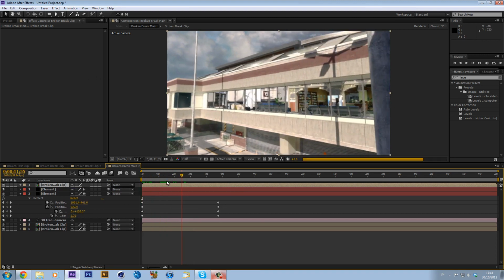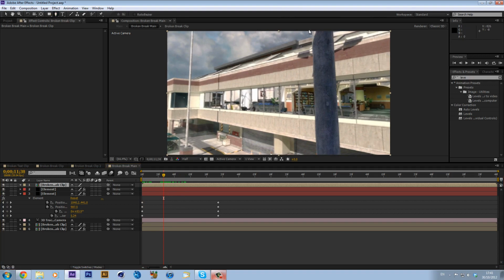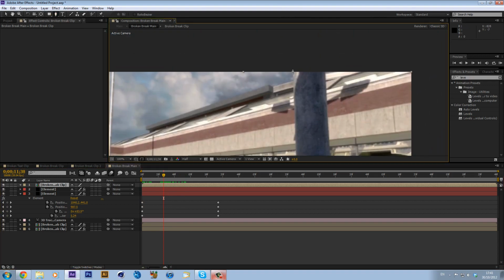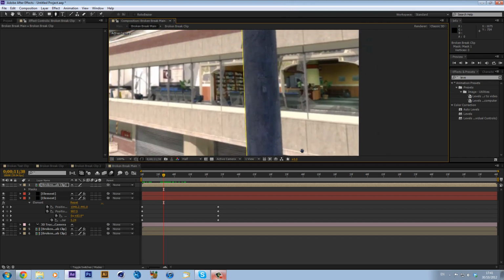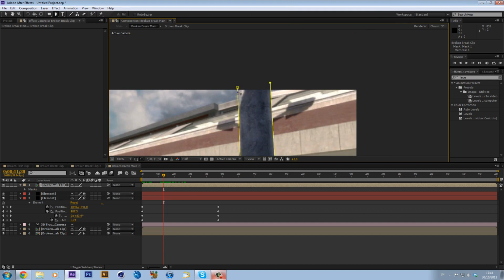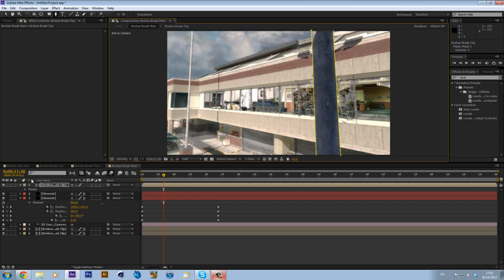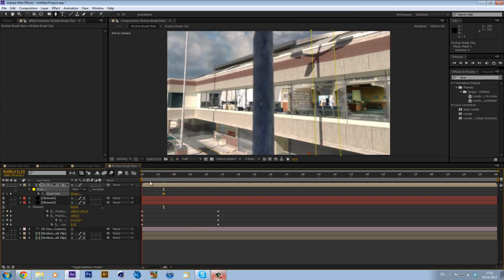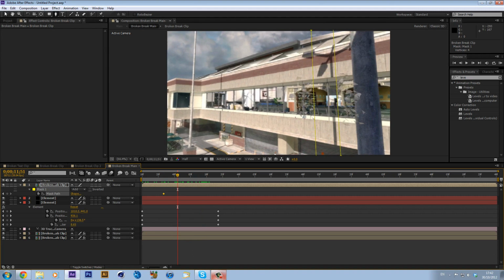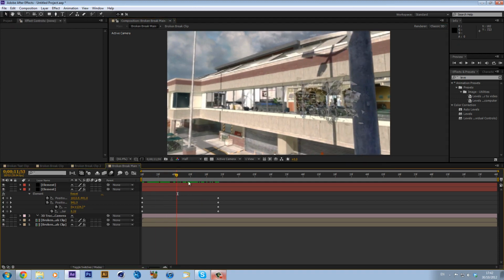Basically we can go to about here, get a pen tool, zoom in a bit, and keyframe, clicking it there, so we're going down the side of the pole all the way back up to here. Close that off, and now you'll see that it's in front of the glass. Then you just hit M, animate the mask path through that, and just move the mask over every time. If you didn't know, it's very basic, but that's how you do that. I'm just going to delete that. So that is about it for this tutorial.